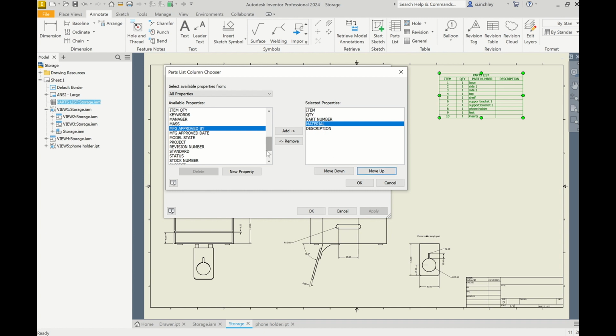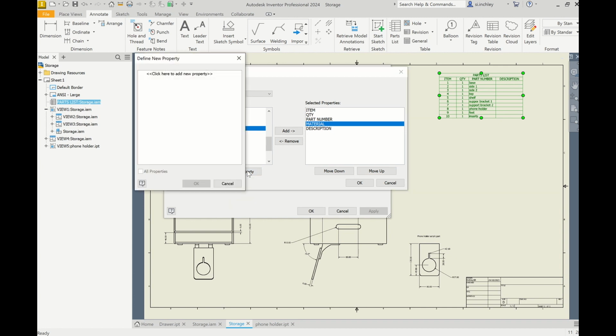Now another thing which is nice to add is the dimensions, which don't automatically come across, but I'm going to show you how to bring them in by adding new properties. So we're going to click on new property, and we're going to click here, and we're going to add in length. Now they write them on the left here, all the titles all in capitals. So I'm going to put my caps lock on and write in length and press return.